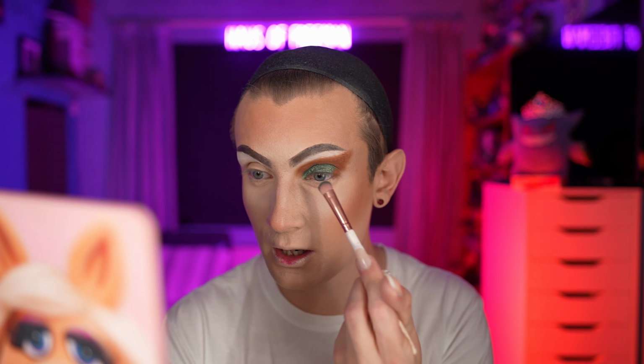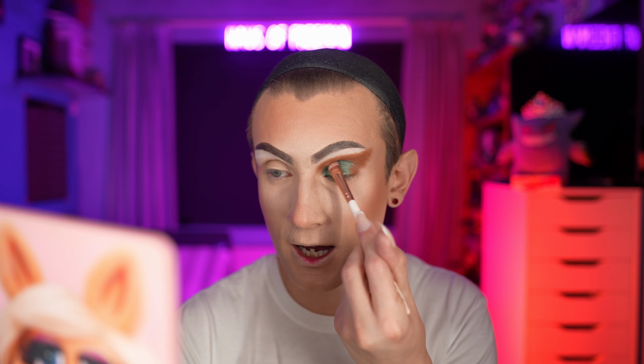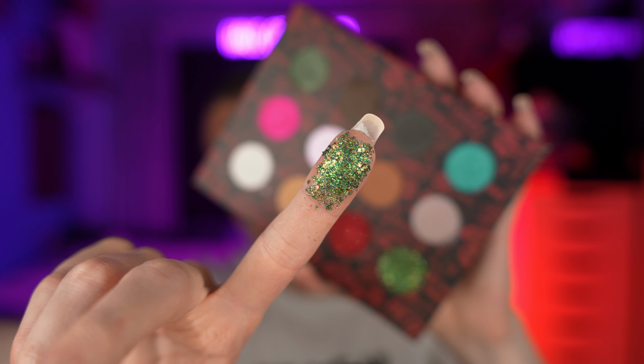Okay, I think that payoff was quite nice actually. Now this is just going to act as a base because I don't think this has enough kick for a rocky look, to be completely honest. We'll deal with the fallout in a minute, and then we are going to take this glittery shade down the bottom. Now, I don't normally use pressed glitters. When you pop your finger in them, they really decompress the pan, and it is a beautiful payoff, as you can see.